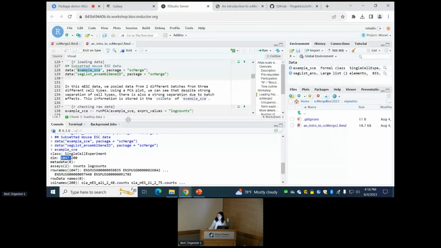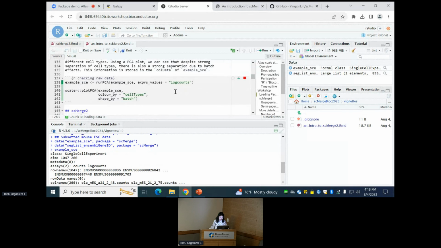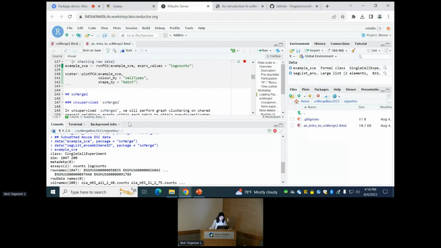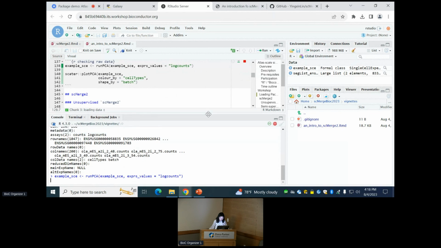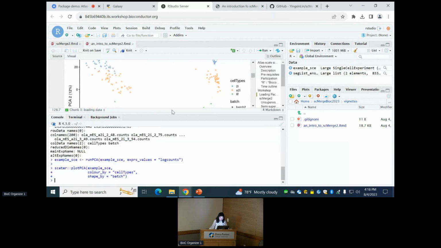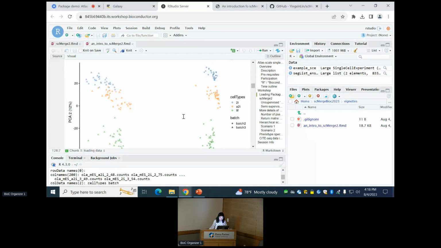It's within scMerge as an example data set to satisfy the Bioconductor requirements. If you look at the data, we can see that we have 3 cell types and 2 batches.